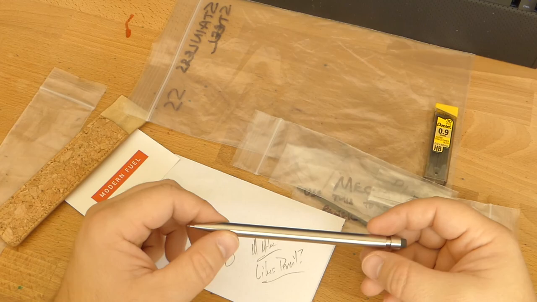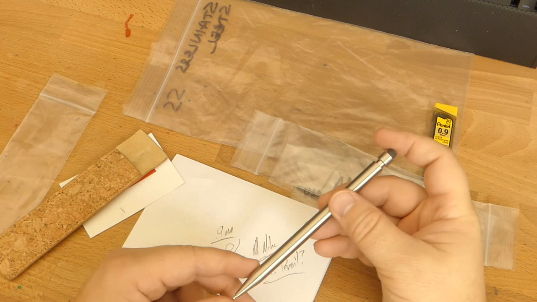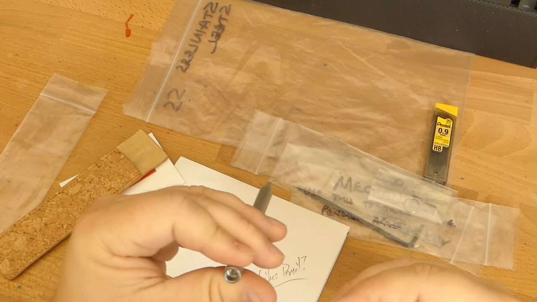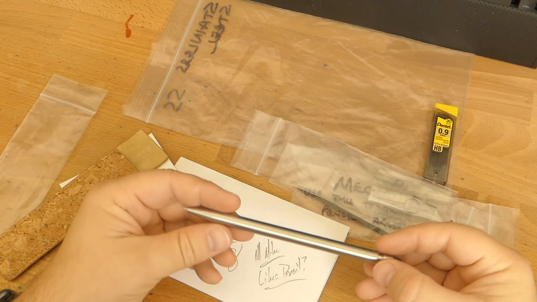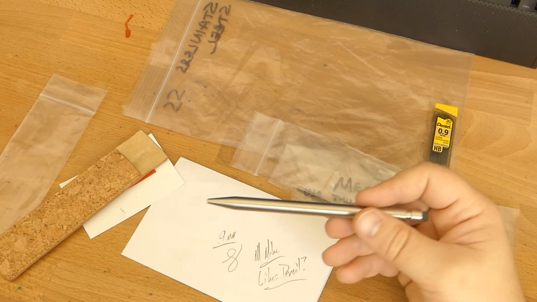But this Kickstarter actually only has four days left on it. So if you want to go and check these out, I would encourage you to go over there. I will put a link in the description. This is just an unboxing. I haven't really had a chance to take it apart or anything like that. I see there's an Allen key part down there. So I will mess with this and try to do some more review later on. But right now, go to the Kickstarter if you're interested in this cool mechanical pencil. They're a little bit maybe on the pricey side, but I'm not a pencil connoisseur, so it's hard for me to say.